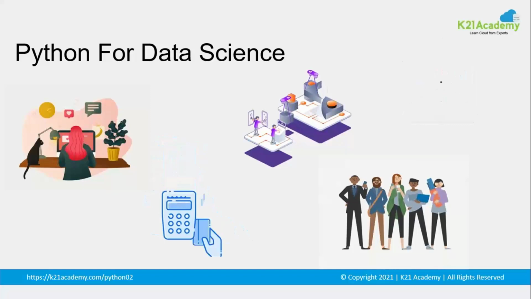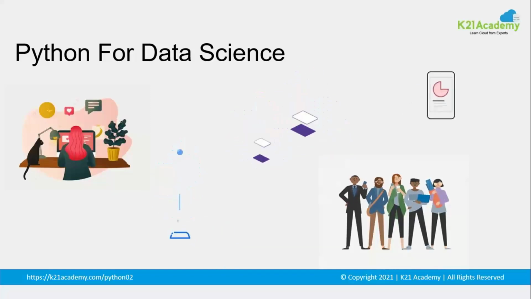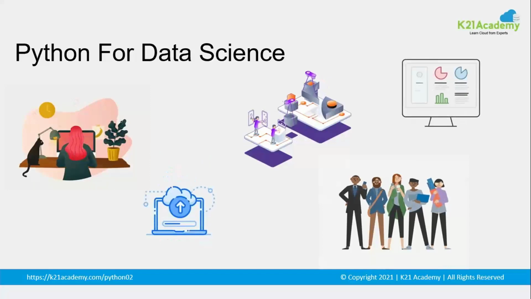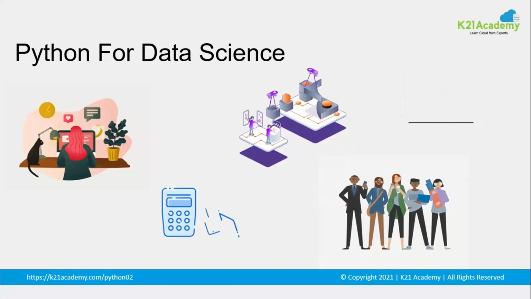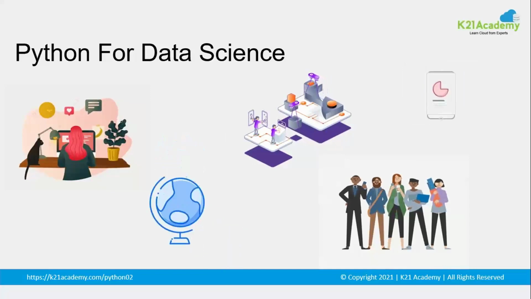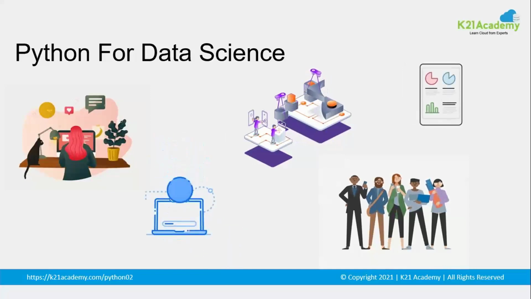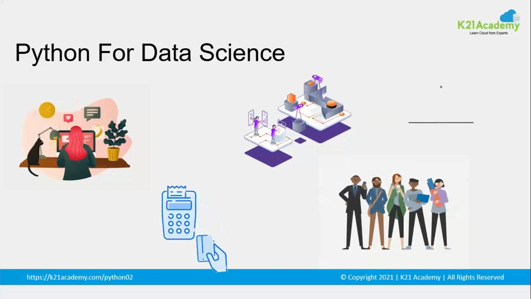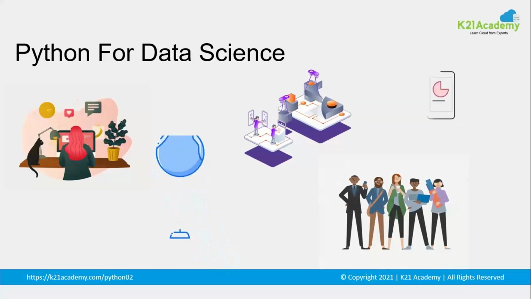The next one is, as I mentioned earlier, Python provides libraries, but what makes Python really unique is that one of the major tasks in data science is to understand the data. And for this, Python provides various libraries like Matplotlib, Seaborn, and Plotly to visualize our data. So this is another reason why Python is specifically used for data science.